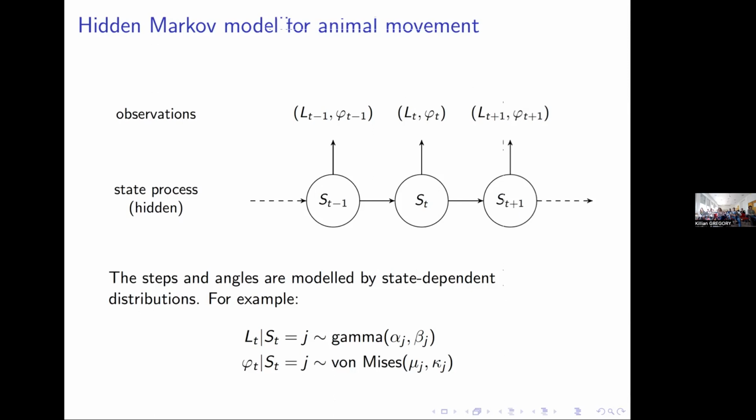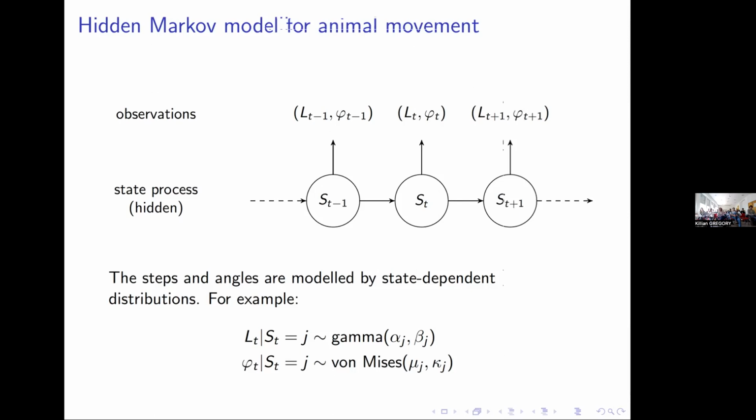So this hopefully sounds familiar to this crowd because pretty much every model that we talk about at Euring can be formulated as a hidden Markov model. Hopefully pretty familiar, like all the classic capture-recapture and occupancy models are all hidden Markov models. They can all be expressed this way.